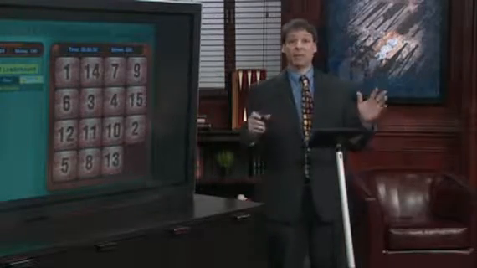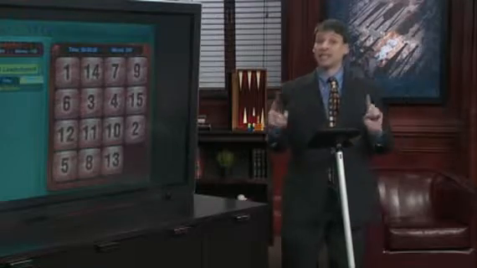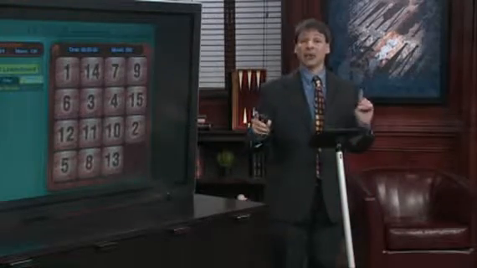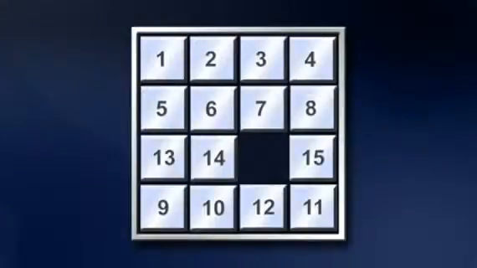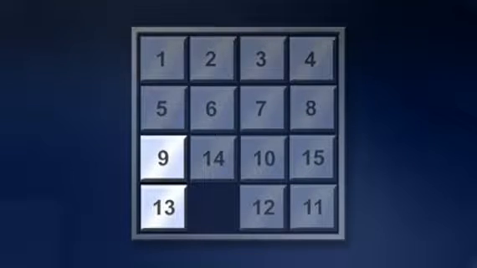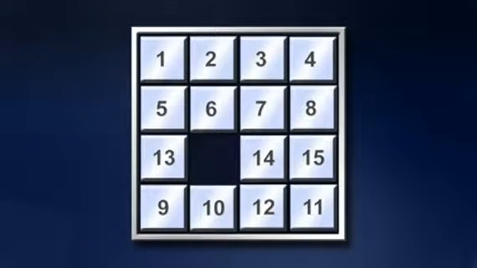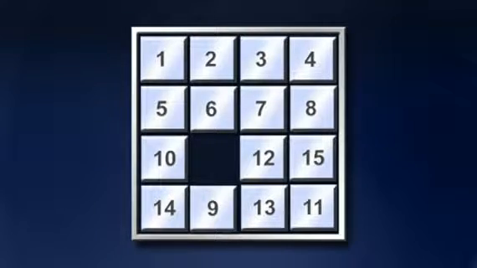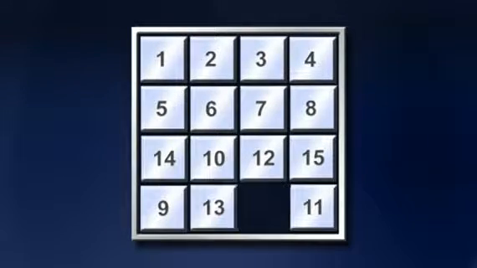The next tiles we place are not 9 and 10, but 9 and 13. We want to bring them here, but if we start by putting the 9 there, we won't be able to squeeze the 13 into the corner. So first, bring the 9 and 13 next to each other, like so, then bring them home.